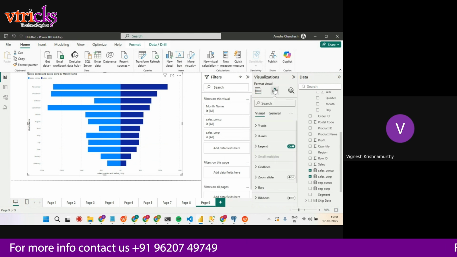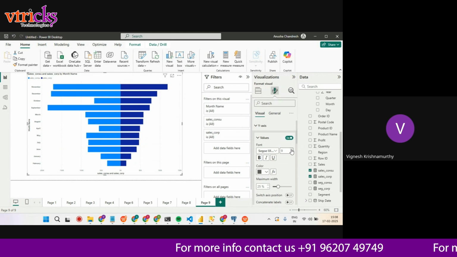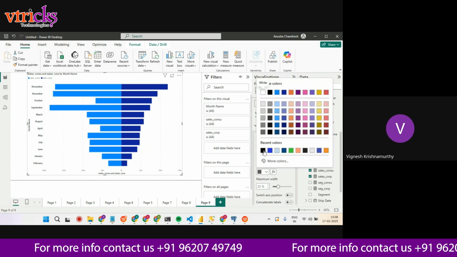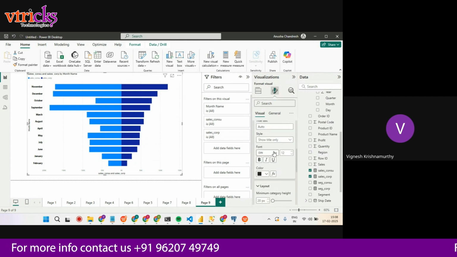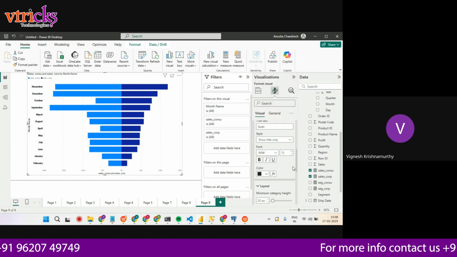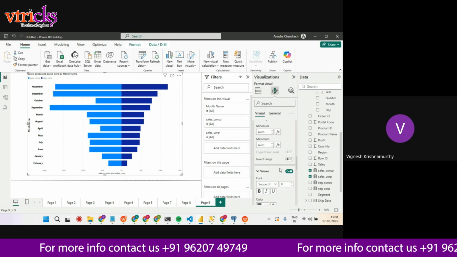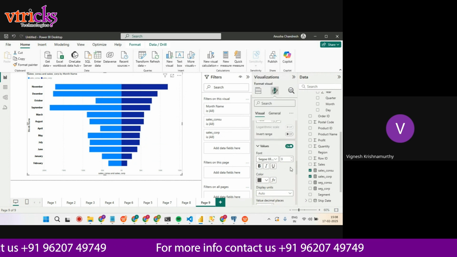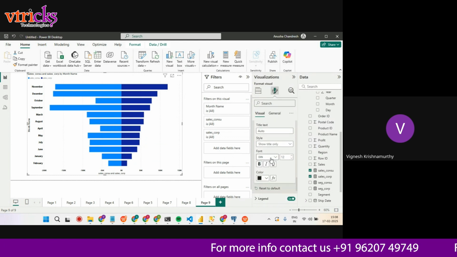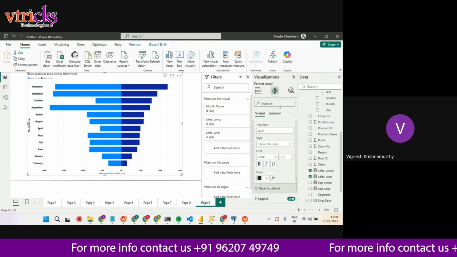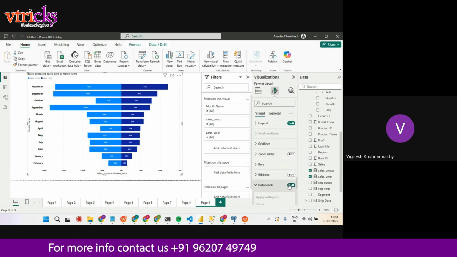And you have to make sure you format the things, so all the x-axis values and all the y-axis values, to see in which year we have the highest sales for which segment. So this is how the butterfly chart will look like. And again, x-axis values. Again, you can enable the data labels for it.